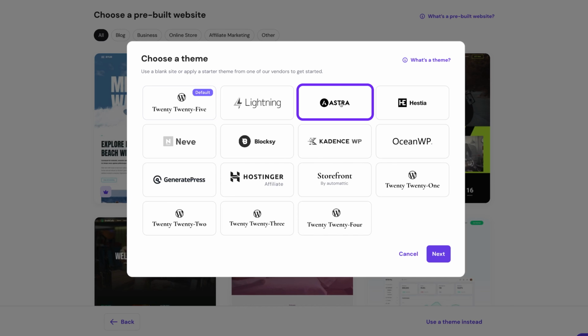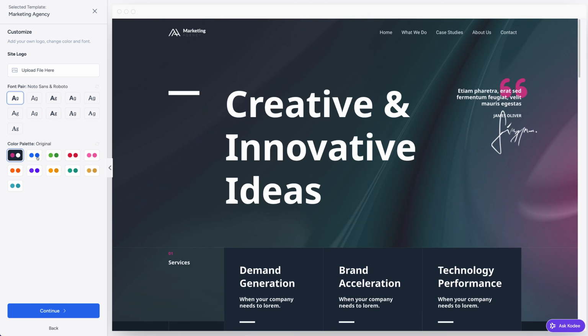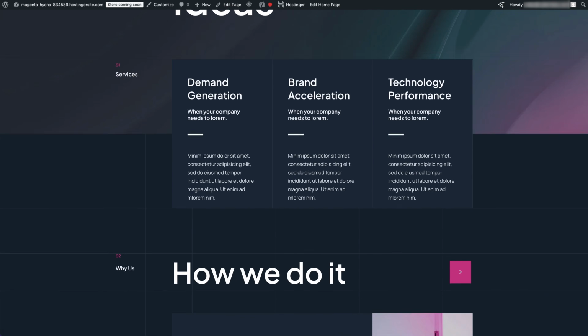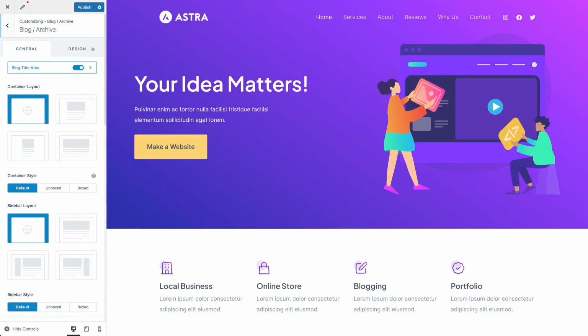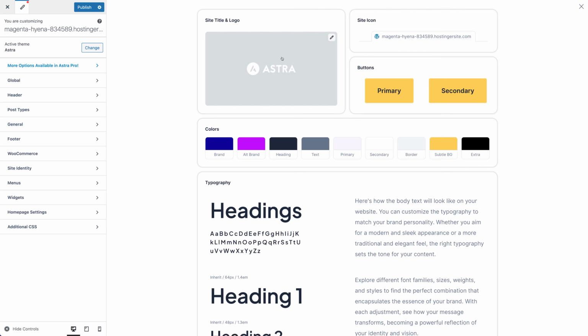A good example is Astra. With themes, you'll still need to either use a template or create your WordPress website design on your own, but you'll have all the tools you need to do that. Naturally, if you're going the theme route, I personally recommend Astra since it's free and very beginner friendly. This approach gives you full customization and is perfect if you really want to learn how to use WordPress properly. But we're not going to use themes here.